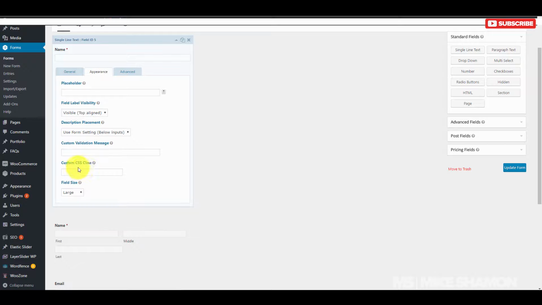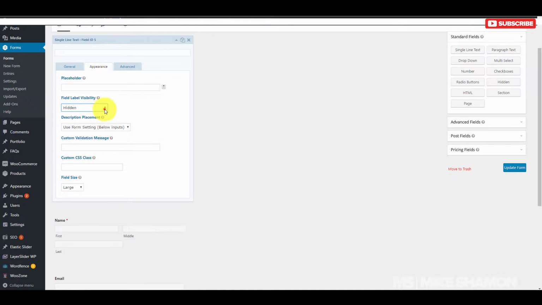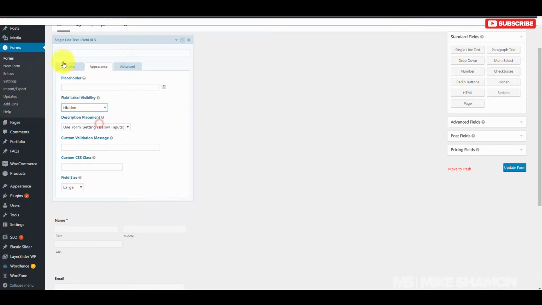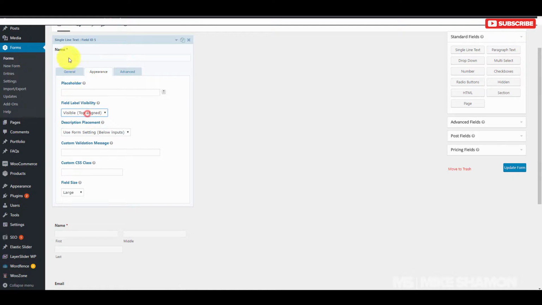Alright, and then if you wanted to do a custom CSS class, you could specify that here. I did a video about this with Gravity Forms columns, and you can check that out. I'll include that in the description below. And also this field label visibility. This is not a usual default Gravity Forms option, but it's very easy to put this in if you want to do that. I also made a video about that. That is in the description. But that basically just hides the top name, the top label.